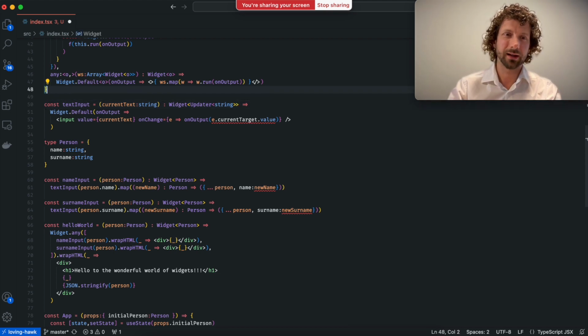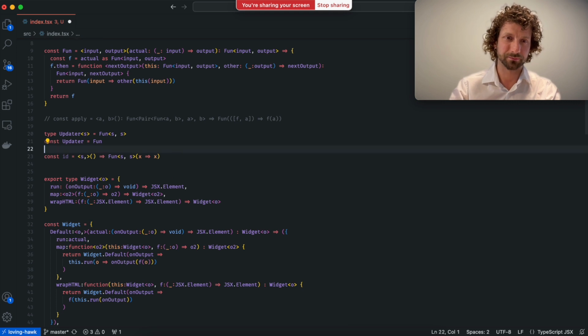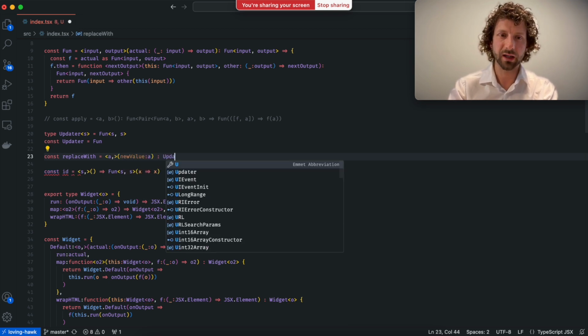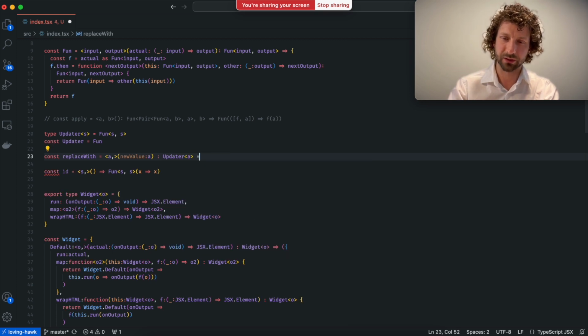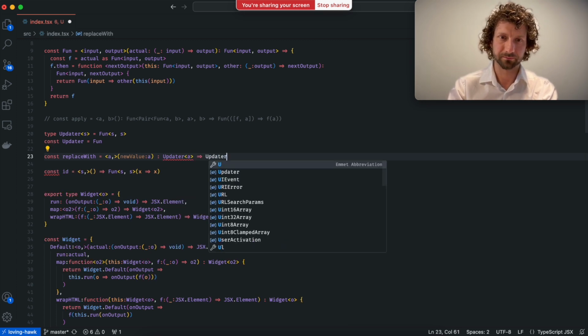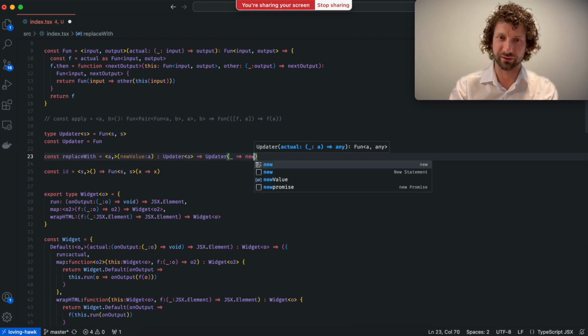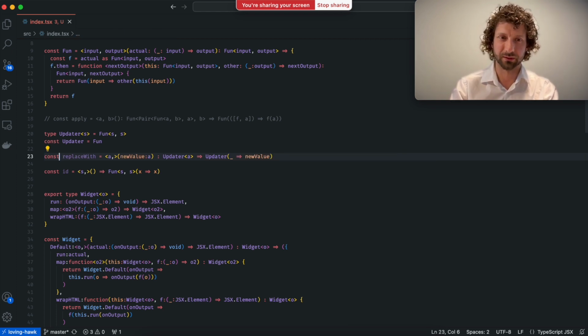Okay, and I'm going to define a new operator, which I'm going to call replace with. Replace with takes as input a value, the new value of type A, and it returns an updater of A. And this updater of A is built as a function that takes a value and ignores it, just returns the new value.